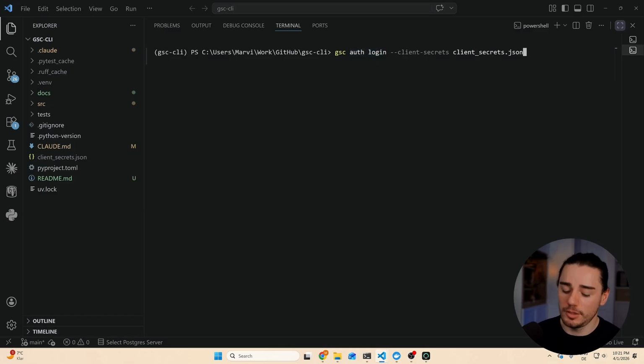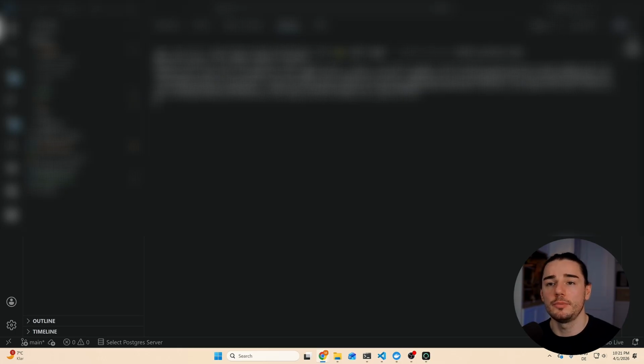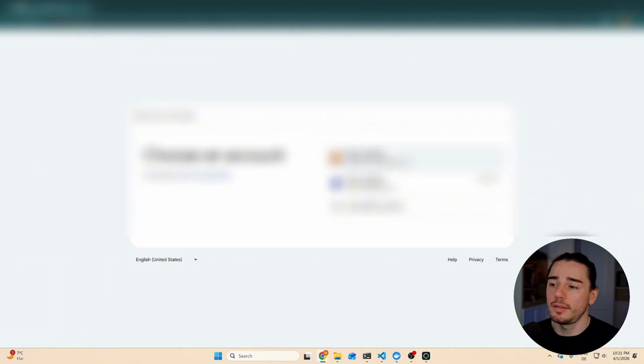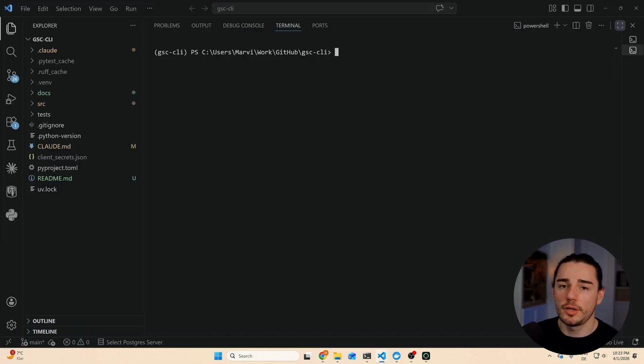And if I execute that, then it will continue by opening a browser on the left side, where I can now select the Google account, which is connected to the Google Search Console. I already did that, so in this case, I will skip it. And let's say you prefer a service account, then this is also supported with the command GSC add profile followed by the name of the website.